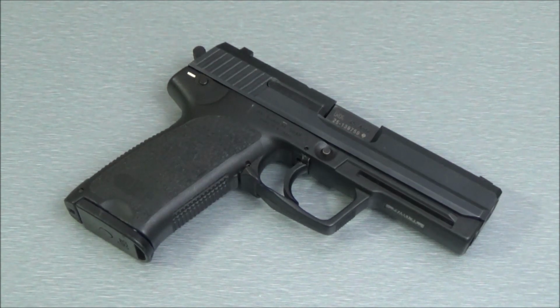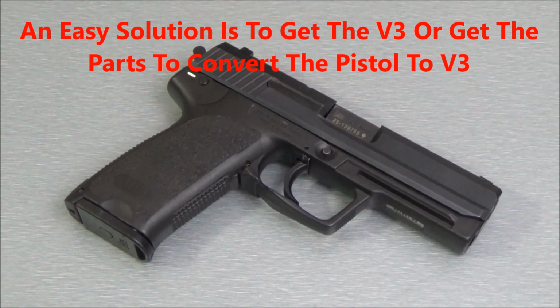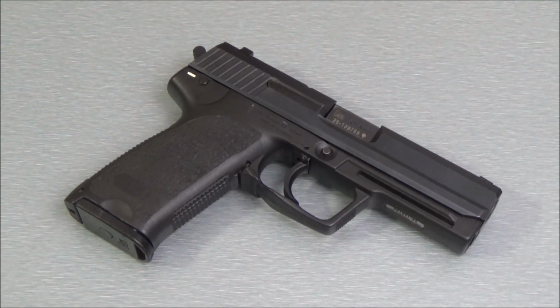And for one reason: if you want to carry it cocked and locked, you're not risking decocking it before your first shot, which I found myself actually doing when I was running this gun really hard. So really, I find this pistol to be a very good service pistol, but there are a few things that I think it falls short on, such as having the decocker and the safety in one lever. I don't really care for that.